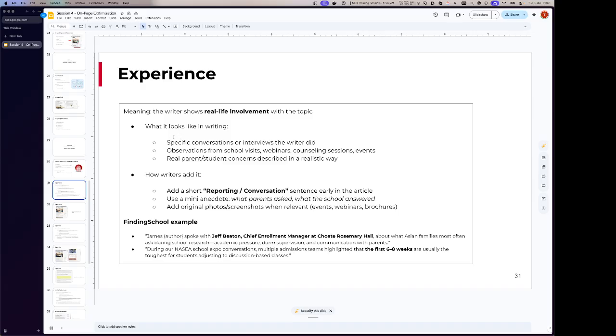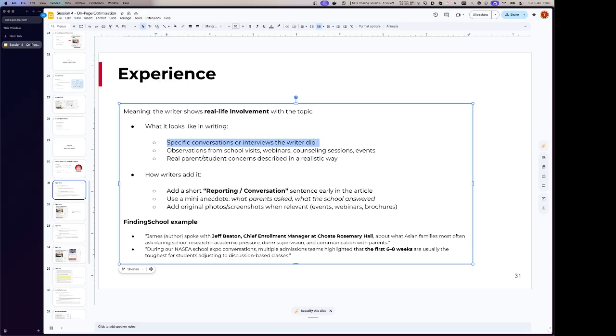For example, what it looks like in writing: a specific conversation or interview the writer did. Last time I remember reading a very good article about summer programs on Google.